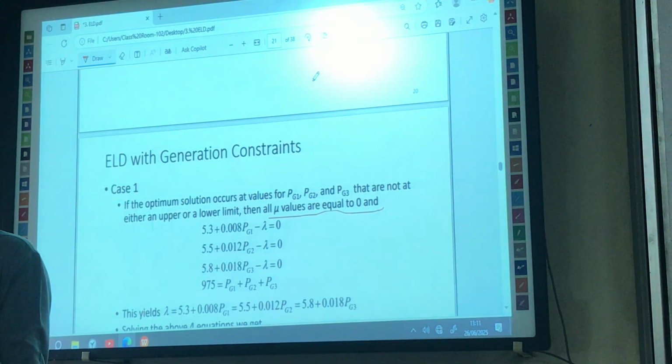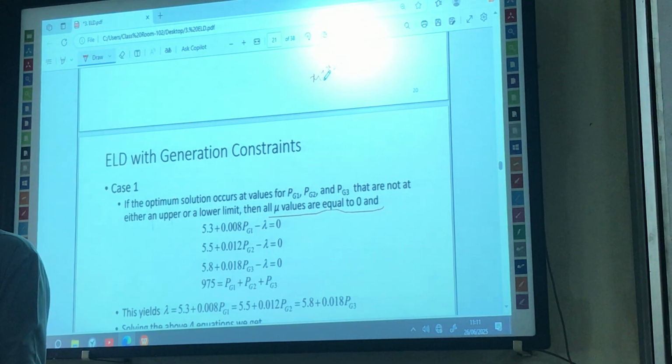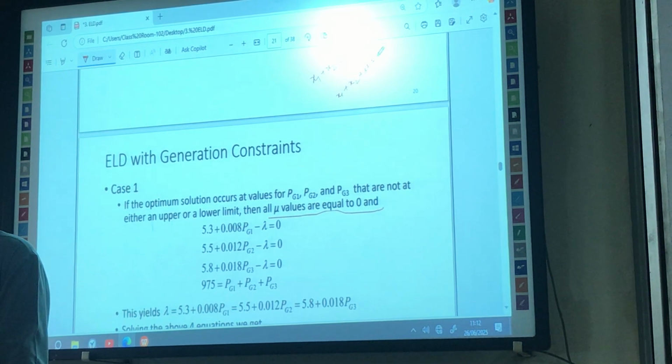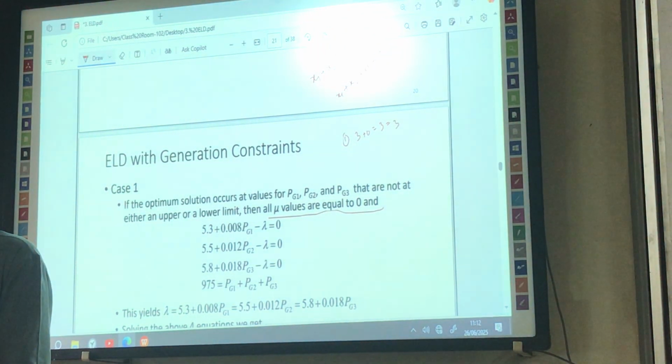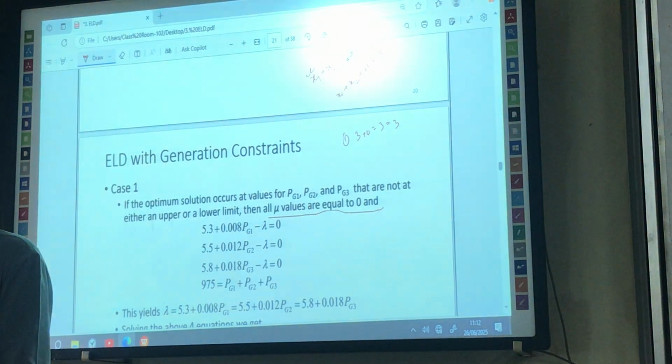Now let's think about the previous example that I gave while discussing the condition number 4. This is your condition. Now you converted this inequality constraint into the equality one. How? By adding a new term with this, right? Now I said that in one of the cases you got x1 as 3 and let's say x2 as 0. So it is 3 plus 0 equals 3. That is equal to this 3, right? So this condition is violating or satisfied? This is satisfied. But for this case, what will be the value of mu? Mu will be 0, right?